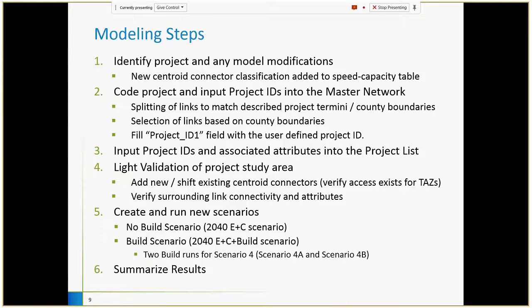So we added a new centroid classification to define it with a lower speed and a much lower capacity, so that it's less attractive than a typical centroid connector. Also, in this scenario, we had to do a lot of splitting of links to match county boundaries, so that we closed a road at exactly the county boundary and not a mile or two on either end.